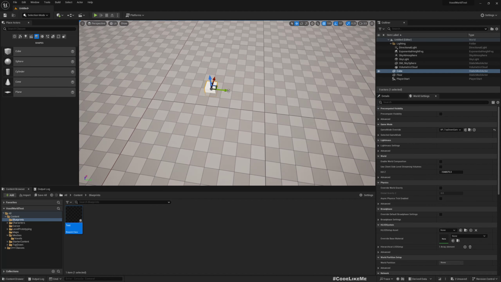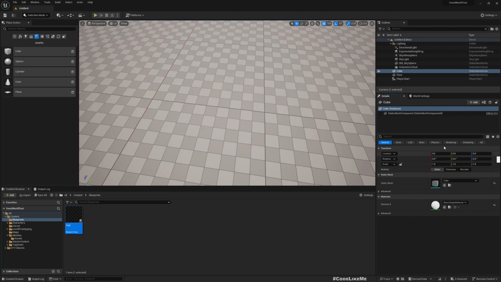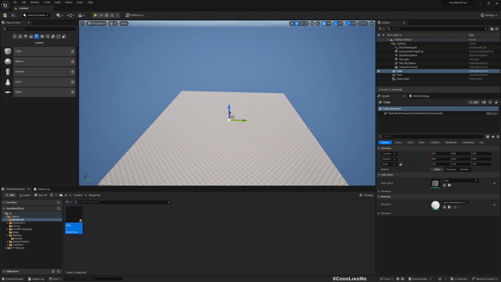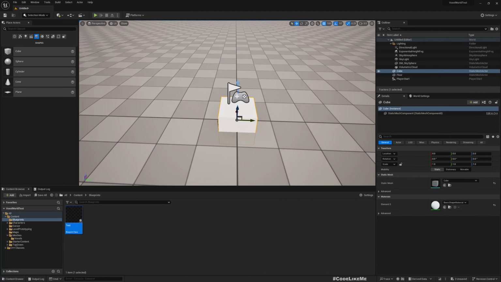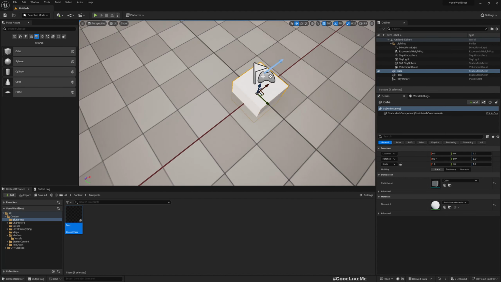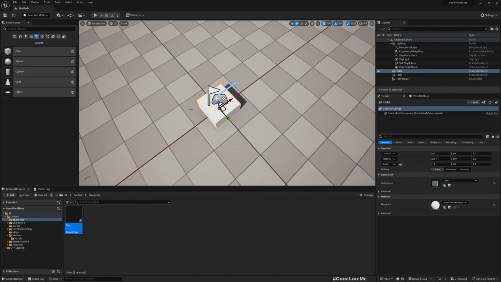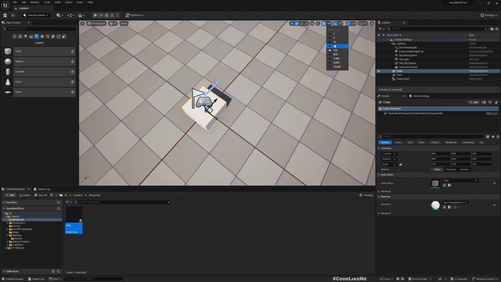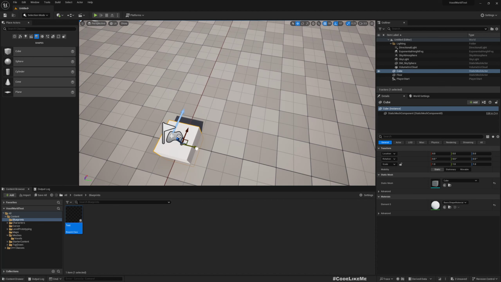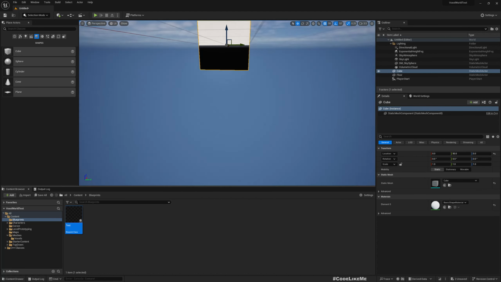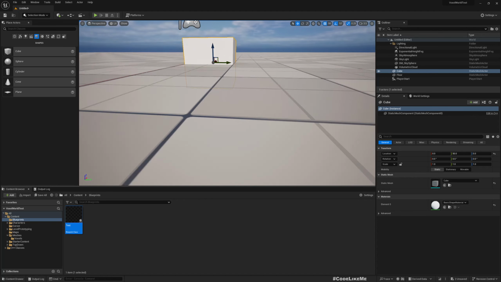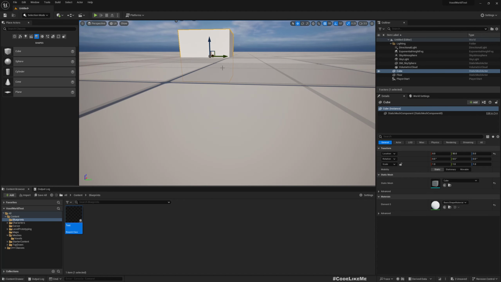So you can see, if I place this in here, you can see this is exactly the size of one of these cubes. But yeah, let me move it like this. But the center of this cube is in the middle.